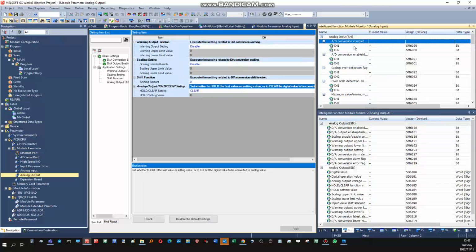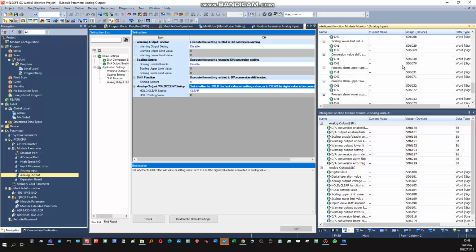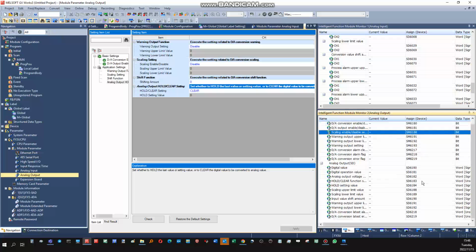Okay, so for the analog inputs, these would be the special relays, and these would be your special devices. That's for inputs. For outputs, special relays, special devices.